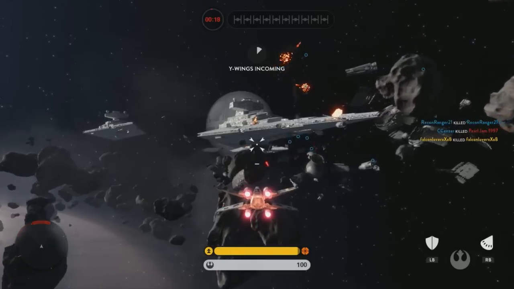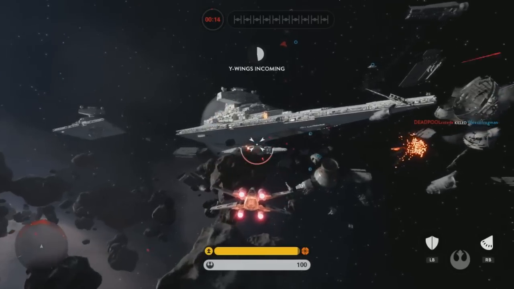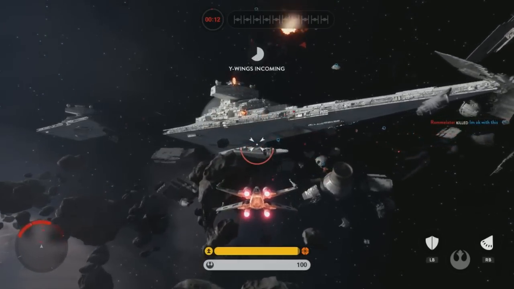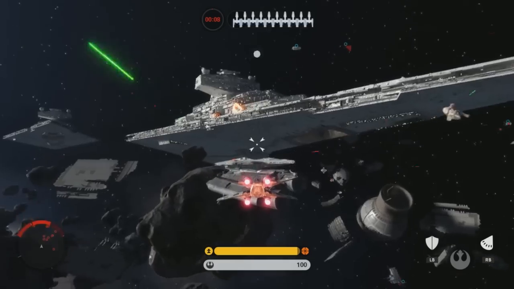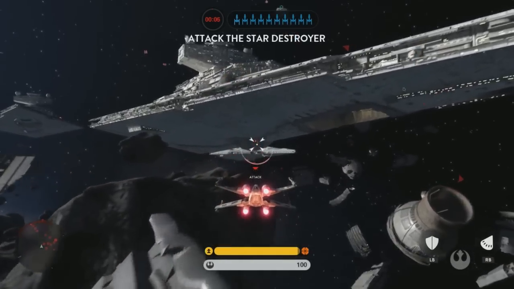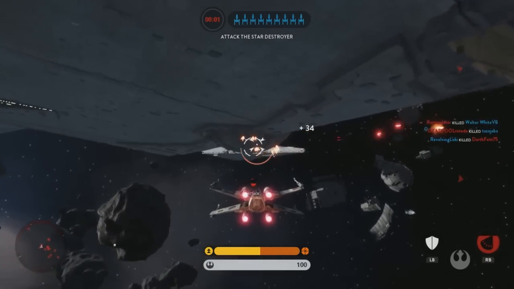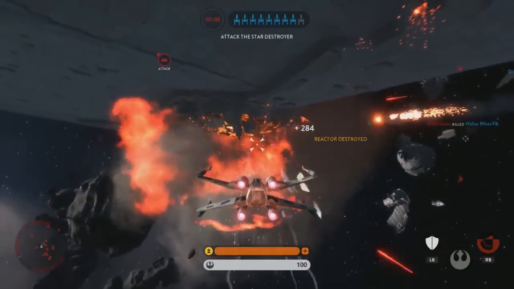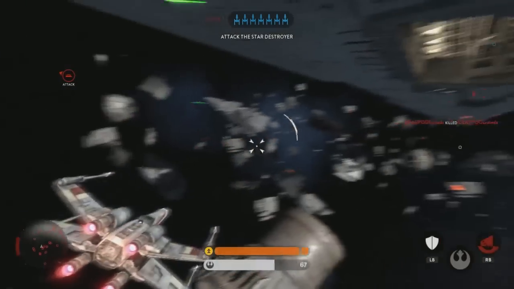Oh, here come the Y-Wings. 18 seconds. It's a real nail-biter. 14 seconds. Are we going to do it? I think it's going to take you 14 seconds to fly over there. Take down that destroyer or we'll lose our last cruiser. Oh, we got it? Did we get it? It's pretty much on the wire if it happened.